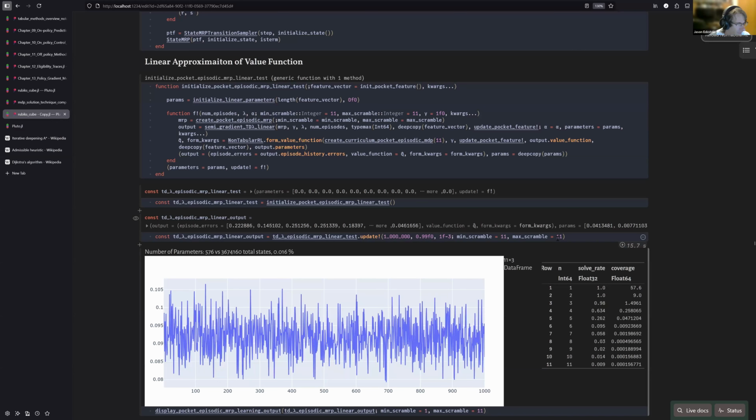But this is showing one example of using linear approximation on the pocket cube, constructing it as a problem, not a tabular problem, but one where we don't actually have the list of states. We just know what the states look like, and we know how to transform between them with an action.